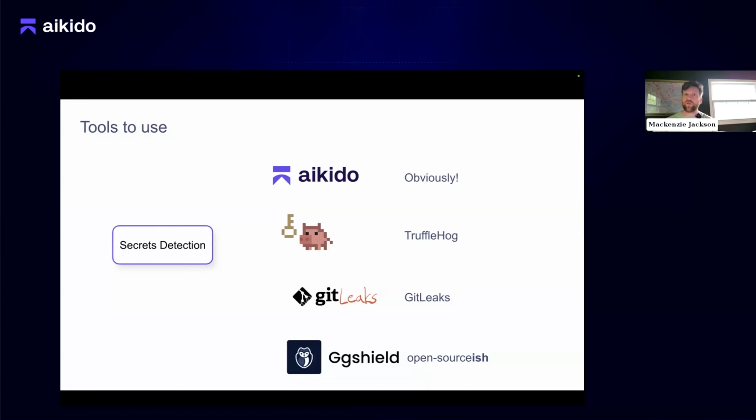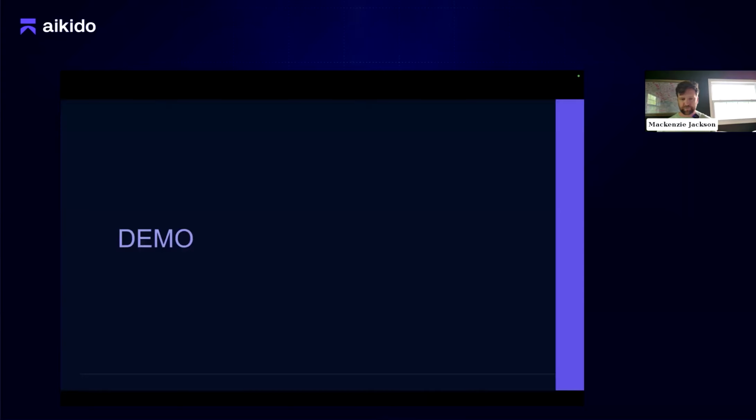If you want to find them, you can use a tool like Aikido. Aikido is actually free, so you can join up and connect it to your GitHub, and it will scan for secrets. There are other open source or free tools that you can use. These will be a little bit more complicated to use, but you're welcome to investigate them as well. All right, I want to move on now away from secrets. I could honestly spend an entire hour talking about secrets. Literally, I could.